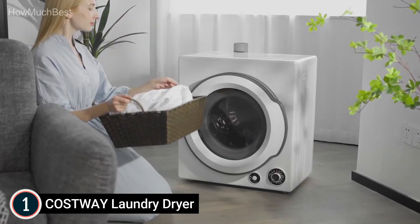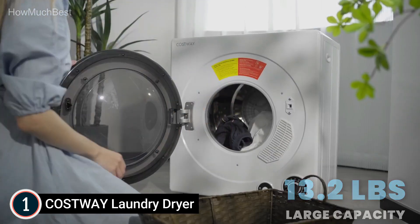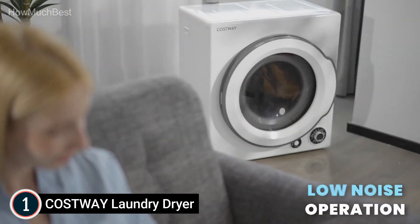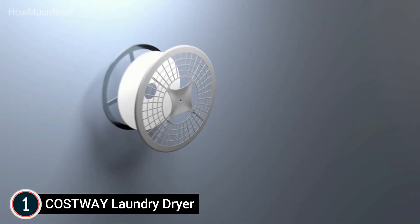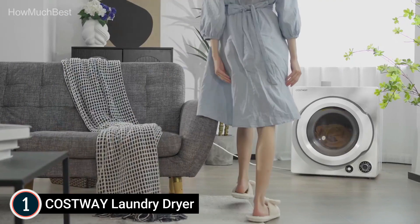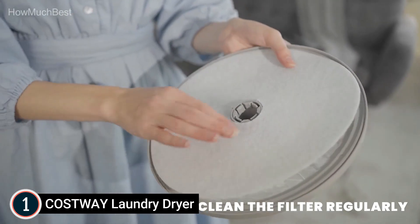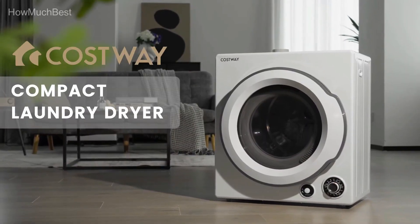This dryer is powered by 850 watts and has a 10-pound capacity. Even in rainy weather, you can still wear fresh clothes every day. For best results, it is recommended not to put in more than 5.5 pounds of clothing at one time. Based on the fabric weight and material, you can choose the drying method: cool (20–30 minutes) to reduce temperatures, warm (30–120 minutes) for cool-dry cloth and anti-wrinkle, hot (120–200 minutes) for huge quantities or bulky items, or air dry (0–80 minutes).